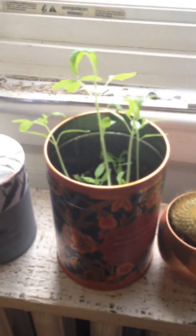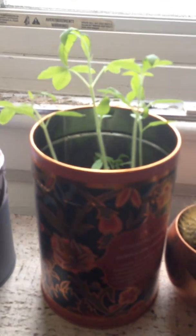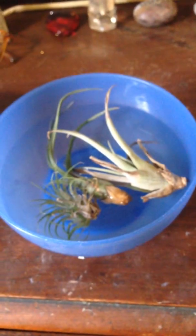So I'm going to show you what I have going on here. My little tomato is doing amazing — these guys have really sprouted up. That's just a tomato head that I cut off and put in the soil here. I have some little cactuses, or cacti. And I also have an avocado pit which, if you can see there, kind of weird looking, it's sprouted. And I'm also soaking my little air babies before I go away for a week because they need some love. If you guys have a garden going on or want to start one, some of the things you can do are super easy, like the cactus, for example — the little air plants are very easy to take care of.